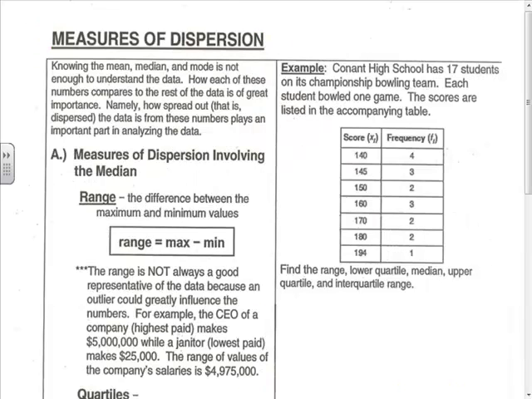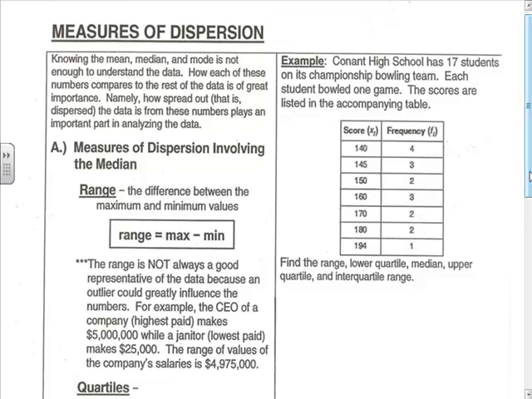Okay, so that is what we call talking about the central part of the data. Central as in the mean talks about the middle of the data. The median talks about the middle of the data. So now we want to talk about what's called measures of dispersion. And dispersion is like when something is dispersed. It means it's sort of like how spread out is it? And so when we're really trying to analyze data, just looking at the middle really isn't very helpful. We want to actually look at how spread out our data is.